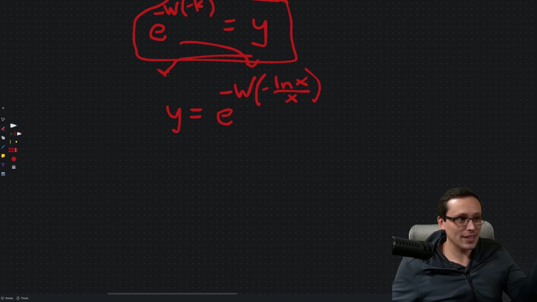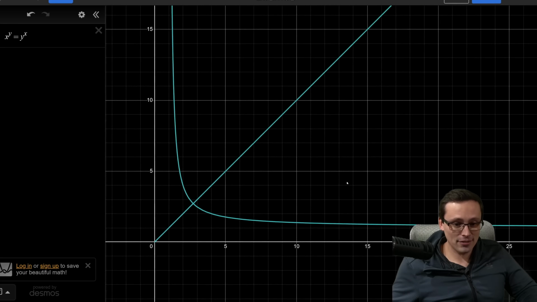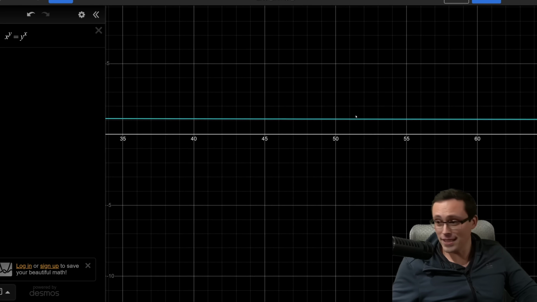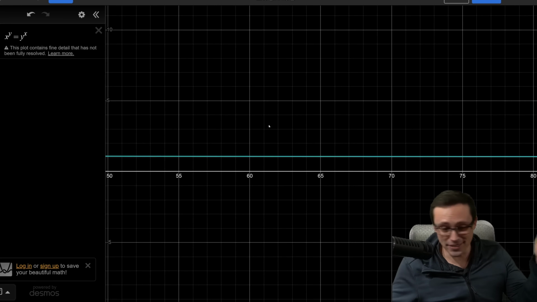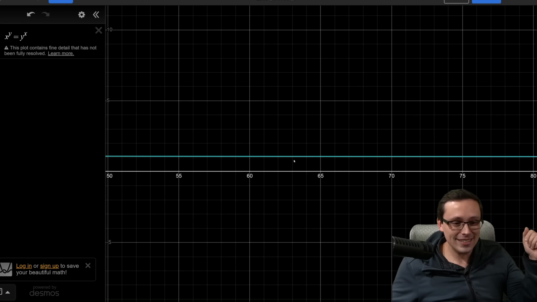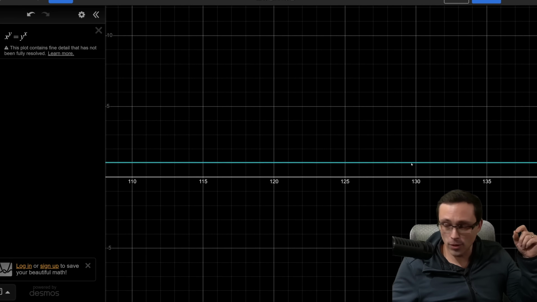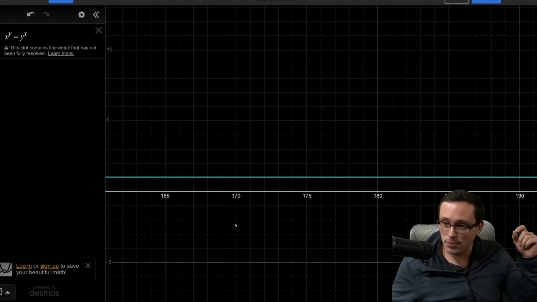So when you graph the original x to the y equals y to the x, it looks like this, which is kind of interesting. And I would like to explain a couple of things about this graph now, because this is one of the other things that the roomful of math teachers couldn't figure out in the few minutes that we had to talk about it before our meeting ended, at least. Anyway, so it seems like as the x values get really big, the y values seem to almost turn into a flat line at 1. But do they? If I go far enough, would this ever go below 1?